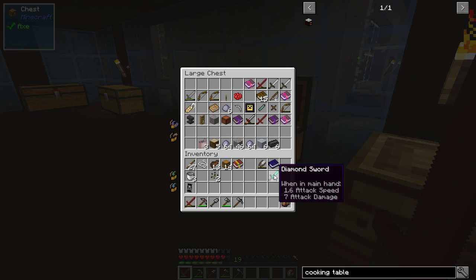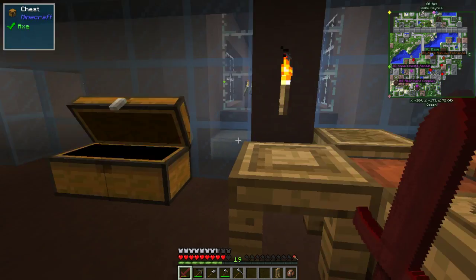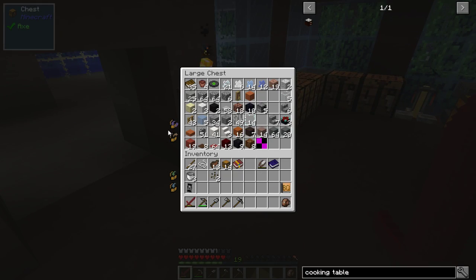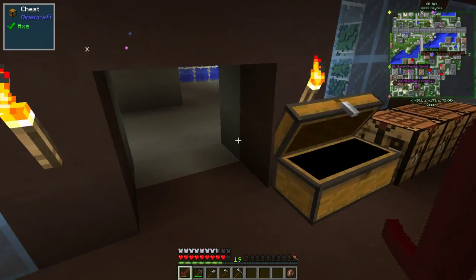Alright, so this sword we can throw in here. This is like stuff for the house. Alright, sort.